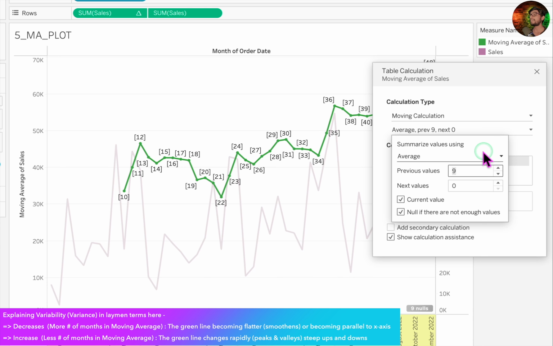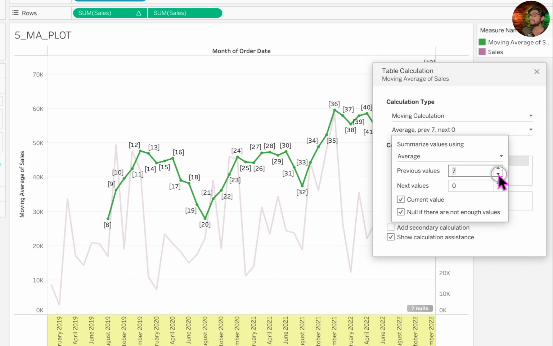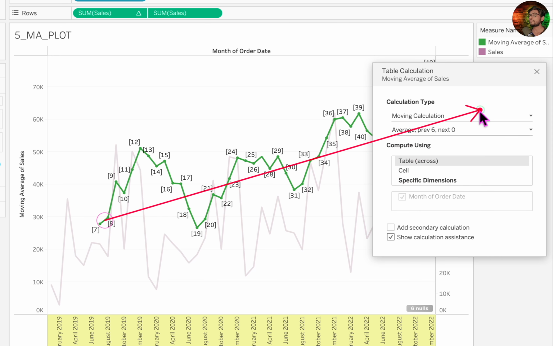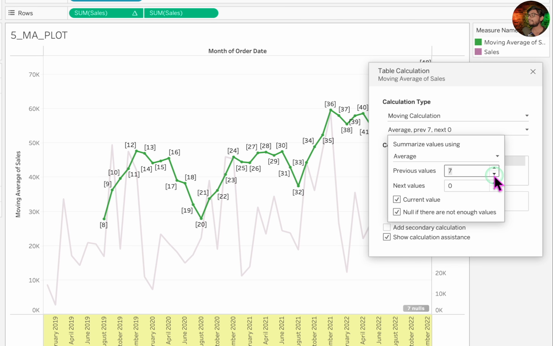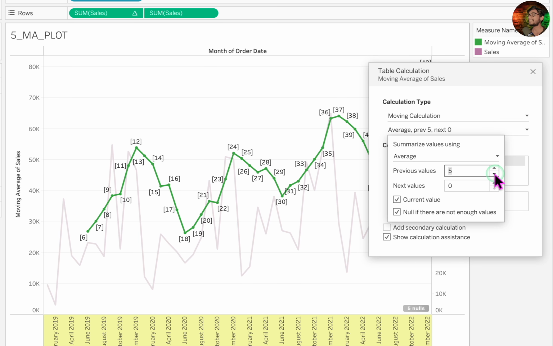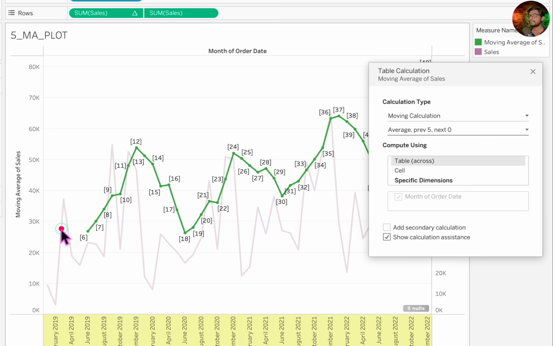Be sure to experiment with different settings yourself to find the optimal number of months to consider. Something that's not too jumpy and not overly smooth, so that it approximately captures this overall upward trend plus this slight sinusoidal behavior of the sales data. If I were to choose here, I'd go with the 6 months moving average. That's 5 previous months plus the 1 current month. So this green line becomes a 6 months moving average. That's capturing the overall trend plus this sinusoidal behavior in this actual sales data.